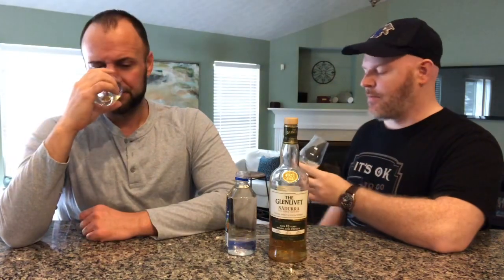Yeah. Now, we did add a few drops of water into this. Now, I will say this. With a few drops of water, I am getting more vanilla on the nose. Completely. More vanilla. But with the vanilla, it brings oak. Yes. And that bitter oak on it. You get that on any bourbon cask that's over 12 years. You get that oak bitterness on those, especially ex-bourbon. First fill bourbon, maybe not, but ex-bourbon always.